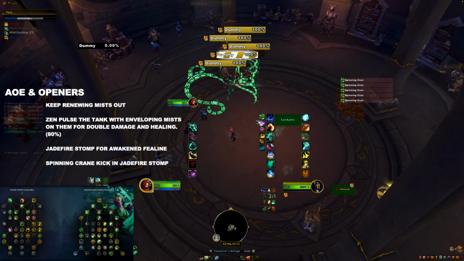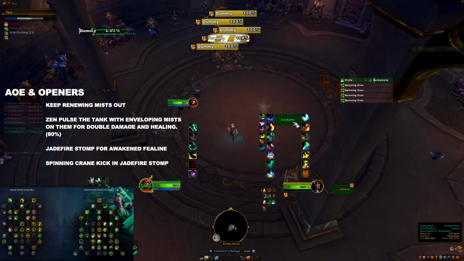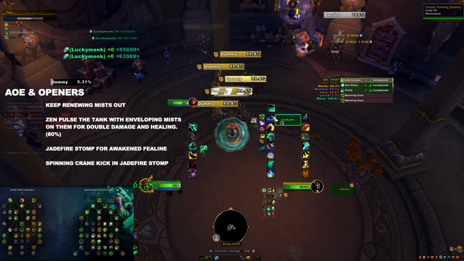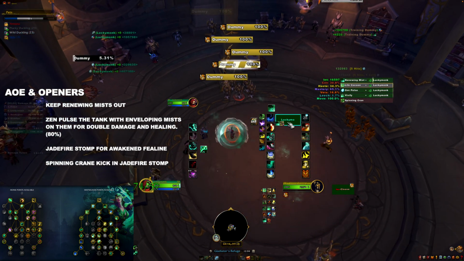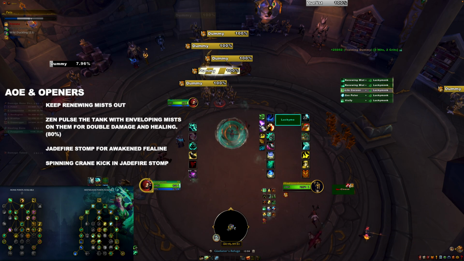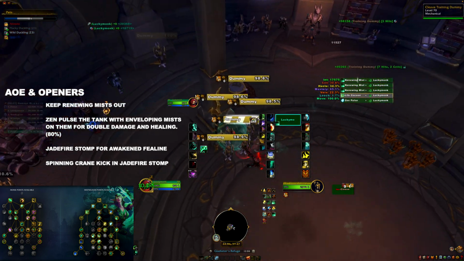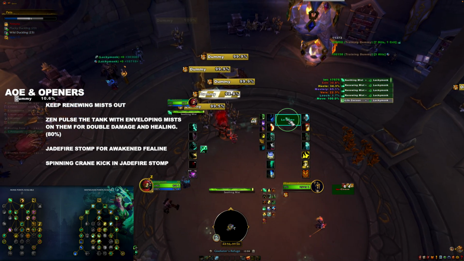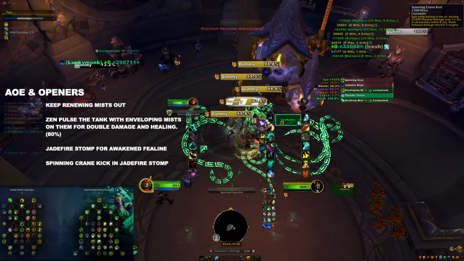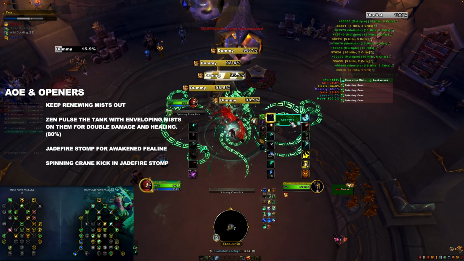I will say one more thing. Before we pull the pack, I usually do my Zen Pulse on my tank, so that'll just cause my Zen Pulse, and I do have it macroed with my Life Cocoon, which I know some monks might say is a no-no to always put on the tank, but I do, so that's just how I do it. And that's pretty much AoE healing.